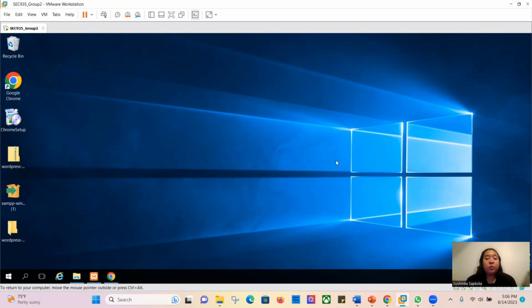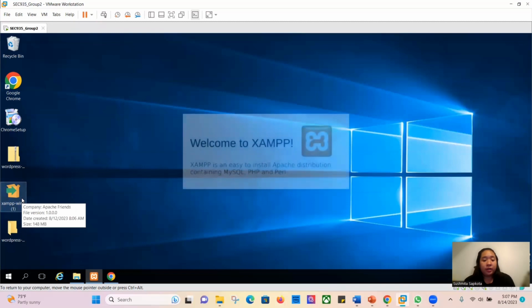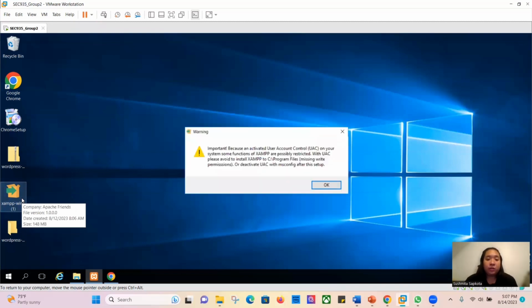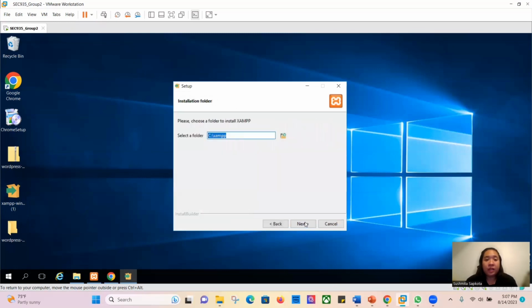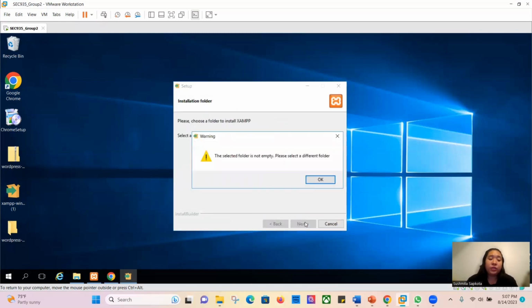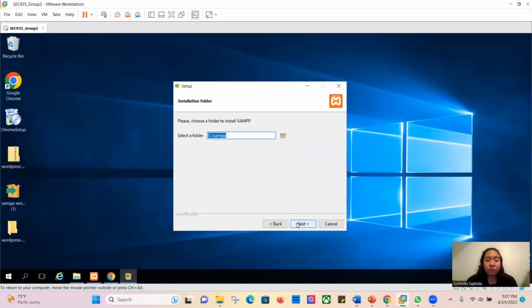Once we get XAMPP and WordPress downloaded, we can open the XAMPP installer and it will guide us through the setup. We can just simply accept the defaults. And if XAMPP is already installed in our system, we can skip this setup and open XAMPP directly.